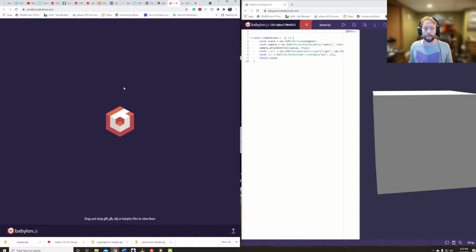This here is called a sandbox. This is where you can upload your files. I haven't done that yet. I just thought of doing this. This is where you can view your objects on Babylon and also then import them into your scene.